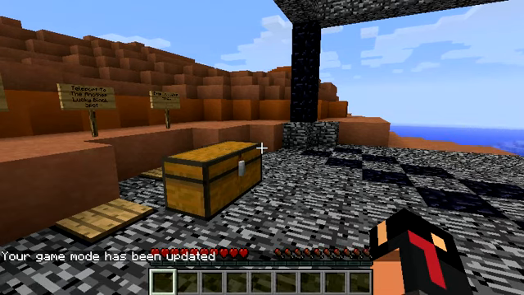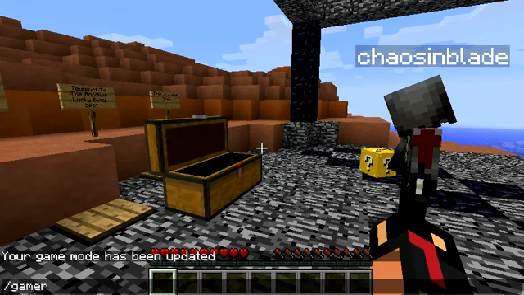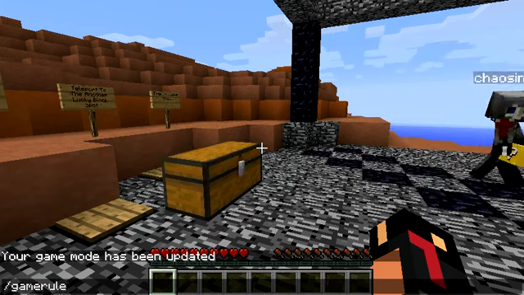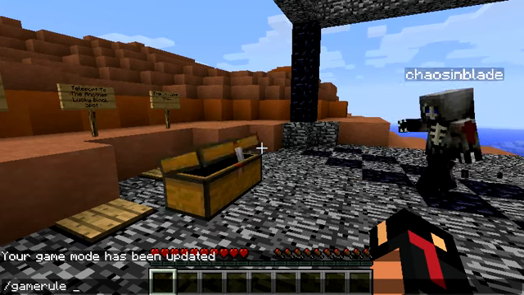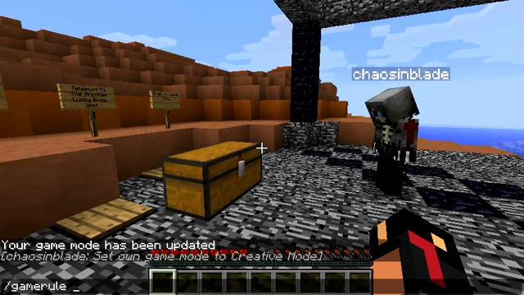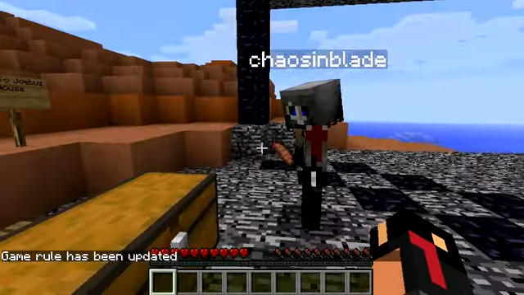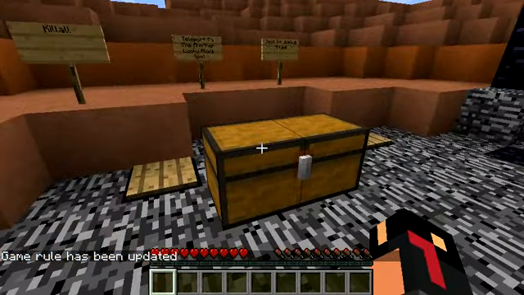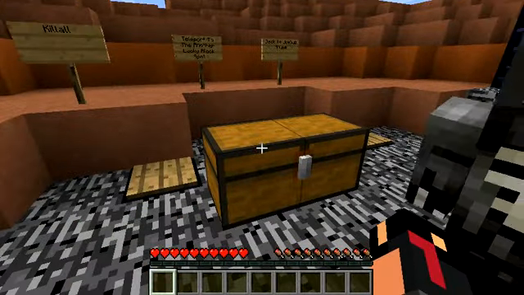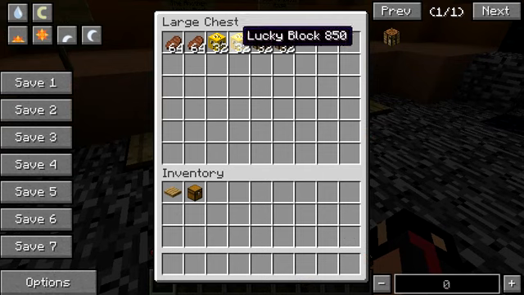Let's get the necessities right now. So, 32 lucky blocks each, and we just start opening. Yeah, so we're not gonna start off right now because I need to set the game rule. So one sec, guys. Okay, guys, we got this stuff. Where are my lucky blocks? Okay, I'm gonna go get some lucky blocks. Yeah, and get a stack of snake too. Okay, guys, we got all the stuff.